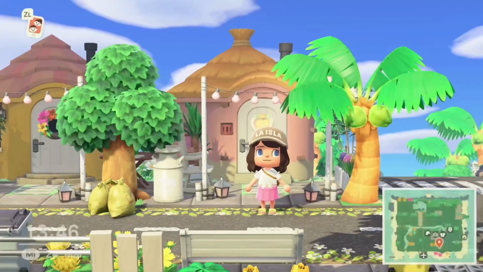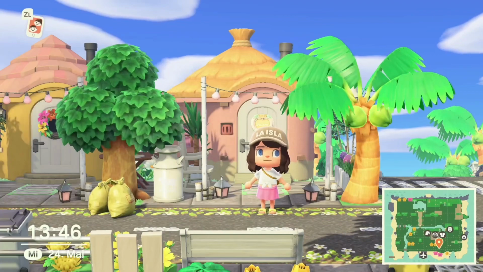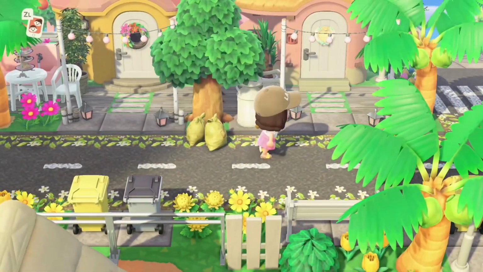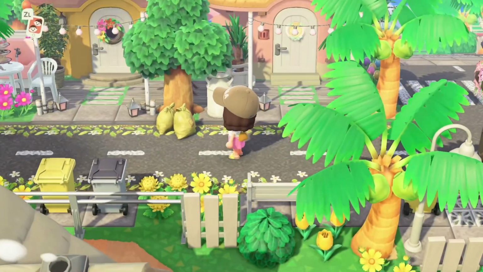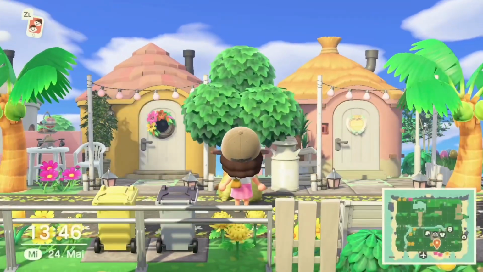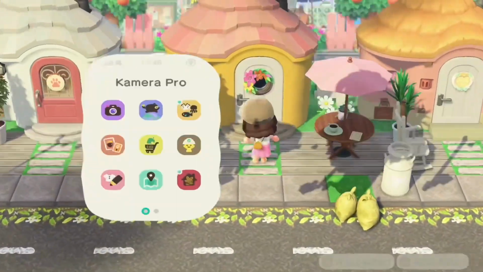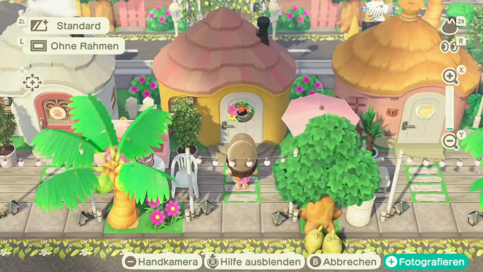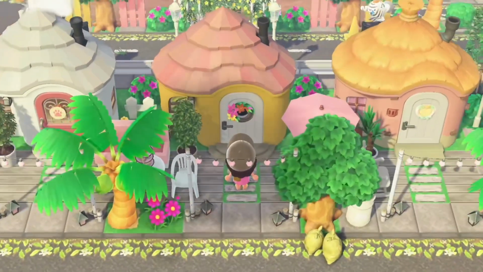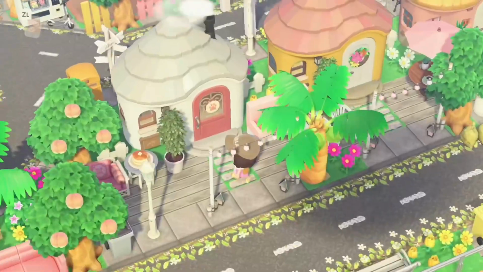And yeah, this is also one of my favorite areas because it's so aesthetically pleasing in my view. So it's a cute and cozy little neighborhood, and it also follows my pink and yellow color scheme for this island. And I'm just very happy with how this turned out, and also with the road design if you view it as seen from different angles. I'm very happy with this, so that's that.